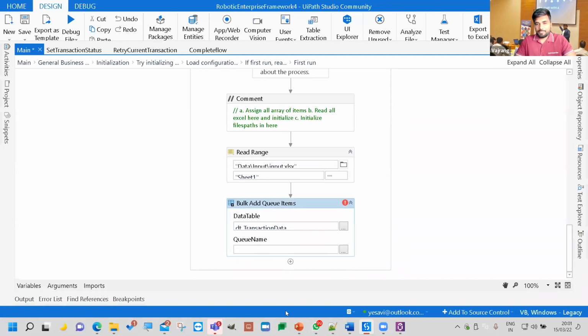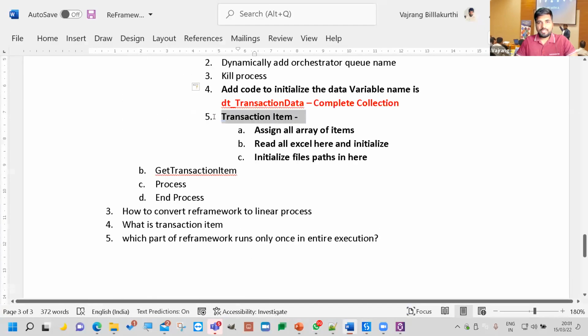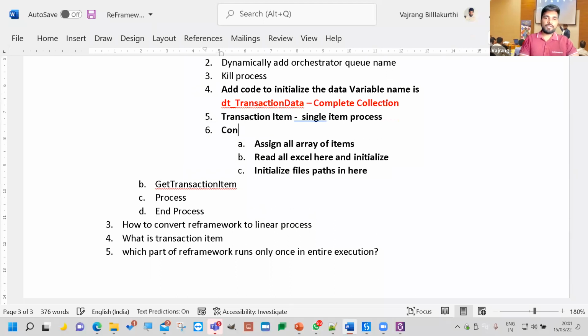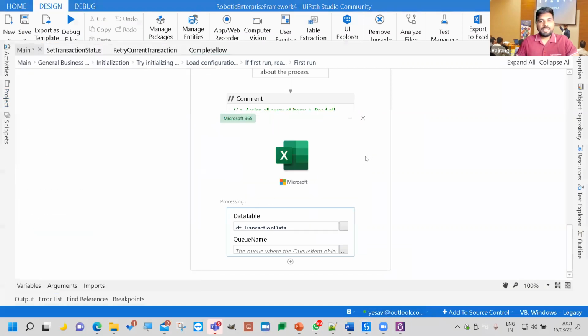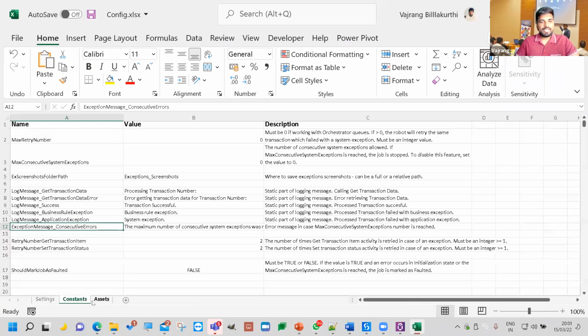One thing we need to understand: other than this transaction item, which is a single item to process, there is one more important variable called Config. When I open my project and my config file, all the Excel details, the Orchestrator queue name, constants and assets are the default items that you can use.